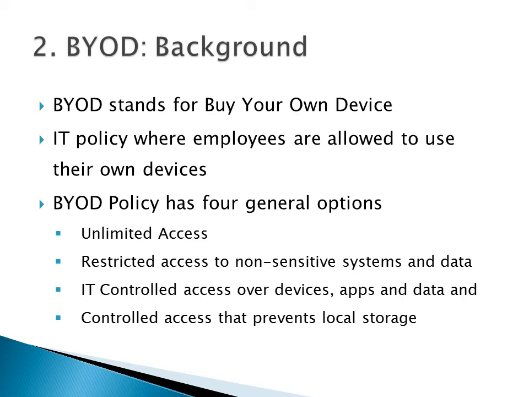Provide unlimited access to the company's data and systems for personal devices. Give access only to systems and data that are non-sensitive. Give controlled access to systems and data with the help of IT policies and security measures. Give access to systems and data but restrict employees from having local storage on their personal devices. As per the company's preferences, either one or a combination of these options can be used when implementing a BYOD policy in an organization.